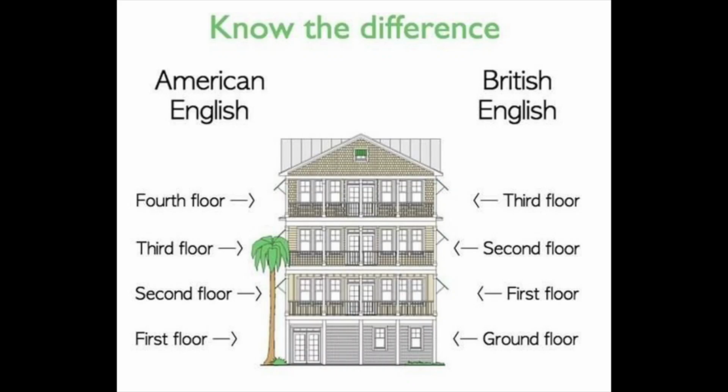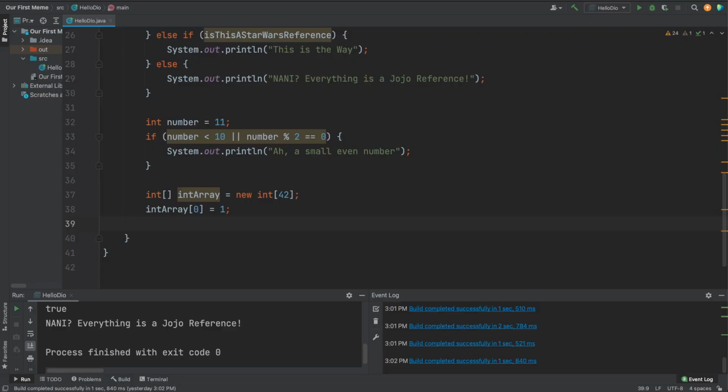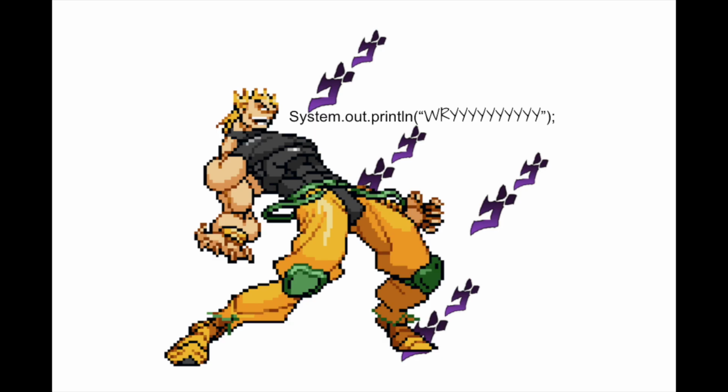they number their floors. And now for the other half of this pro move, let's try putting something in the last slot. Int array of 41 equals 42. Once again, we had to subtract 1 from the slot number in our head to get the slot number in our European computer's head. But for fun, try doing int array of 42 and see what happens. Lots of the computer's swearing at you, right?